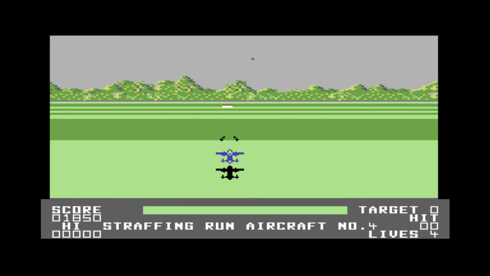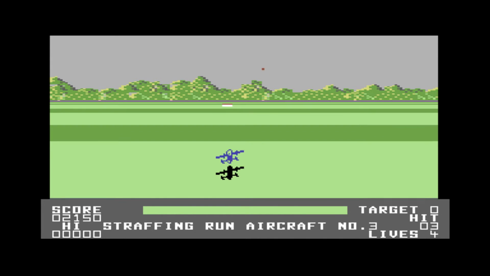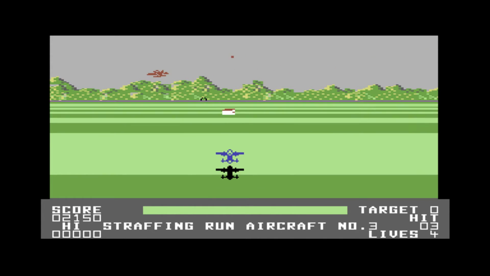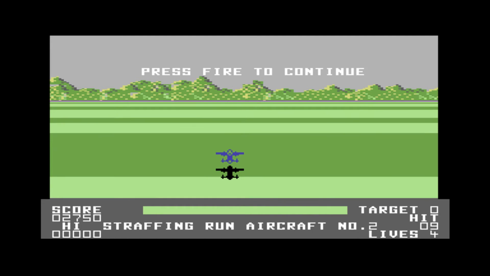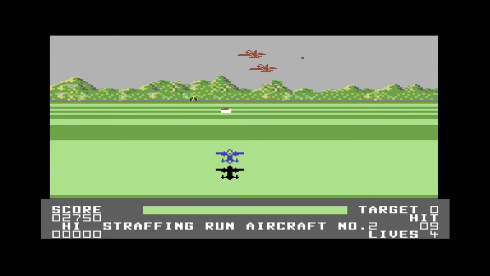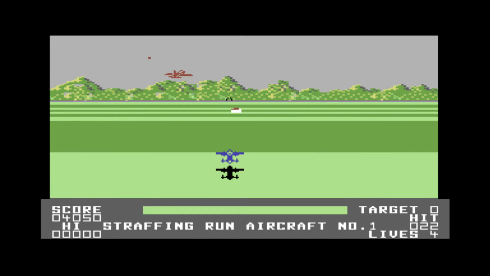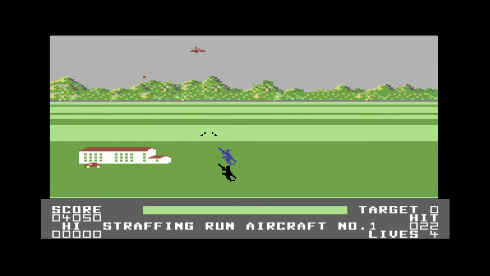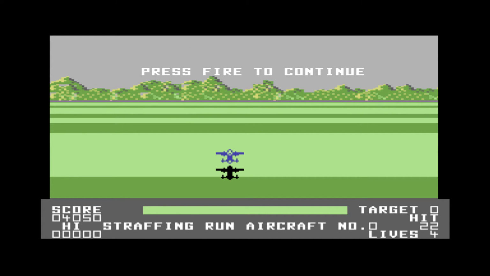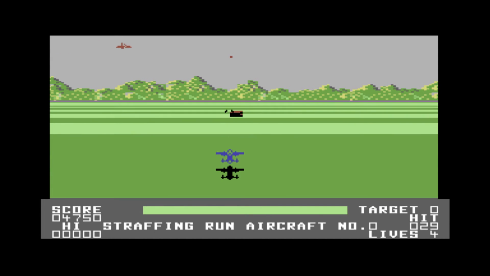Right, here we go. So we're approaching the building which we have to strafe. Now, you don't have to completely destroy it, you can damage it, but you do also have to watch out that you don't fly into the thing. The number of strafing runs you get is dependent on the number of lives you have. So I have 4 lives, which means 5 aircraft, so I get 5 attempts to try and take out this target.